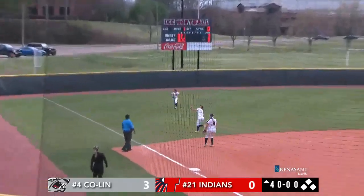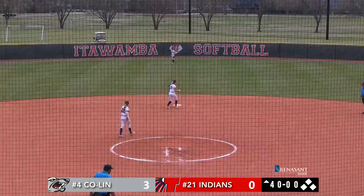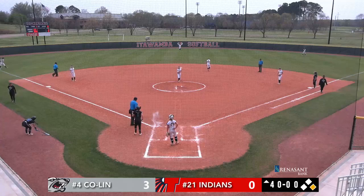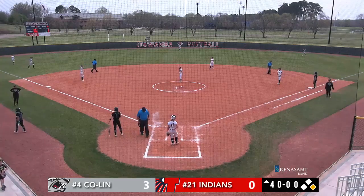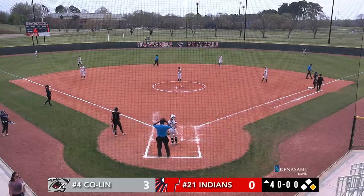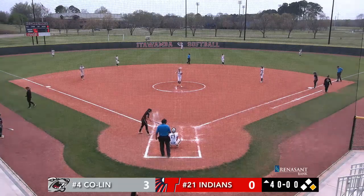She's going to flare one out to left, and it is going to fly over anybody out there. Great effort by Porter to try to get to that one. She can't, so that's going to go for a flare single to lead off the 4th inning for Williams, her 2nd time on base in this game. You call it a flare, I call it a bloop. Either way it goes down, looks like a rocket in the scorebook because that is a base hit.